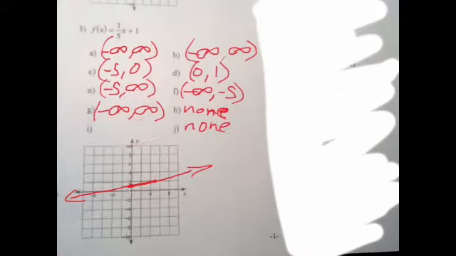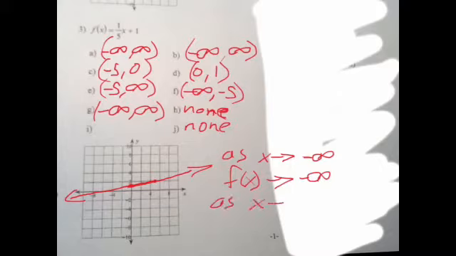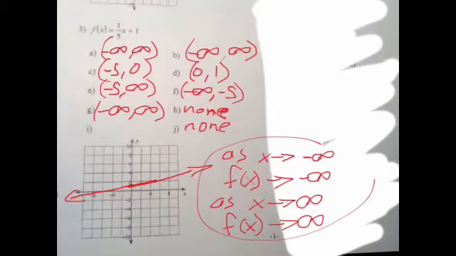And then doing I, which is my end behavior, as x approaches negative infinity, my function is going to, well, if we go left forever, my function goes down forever, so my function goes down to negative infinity. As I travel to the right, as x approaches positive infinity, my function is going to be approaching what? Well, it'll go right forever. My function is going to go up forever. If you go up forever, that's positive infinity. So that's my end behavior that goes where I is.